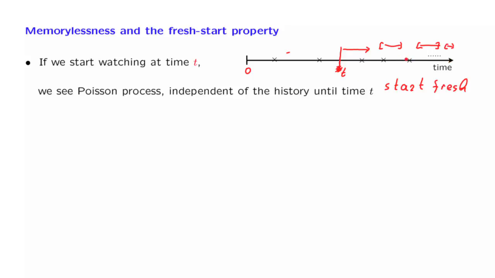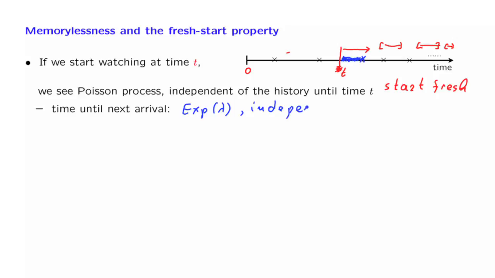One consequence of this fresh start property is the following. You start watching at time t, and you're interested in the time it takes until the next arrival. What are the properties of this random variable? Well, since you have a fresh starting Poisson process at this time, this is the time until the first arrival in this fresh starting Poisson process. We know that it has an exponential distribution — so this is going to be an exponential random variable with the same parameter lambda. Furthermore, because the process starts fresh, whatever happens in the future is independent from the past. And so this random variable, the remaining time, is independent of whatever happened in the past until time t.